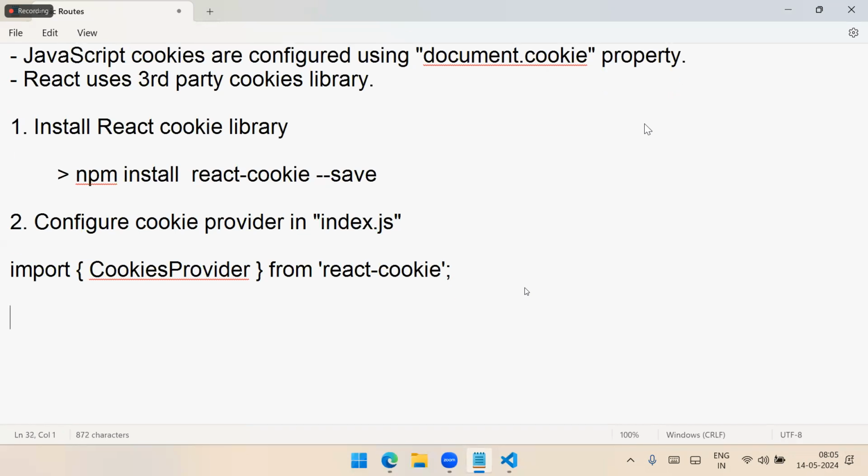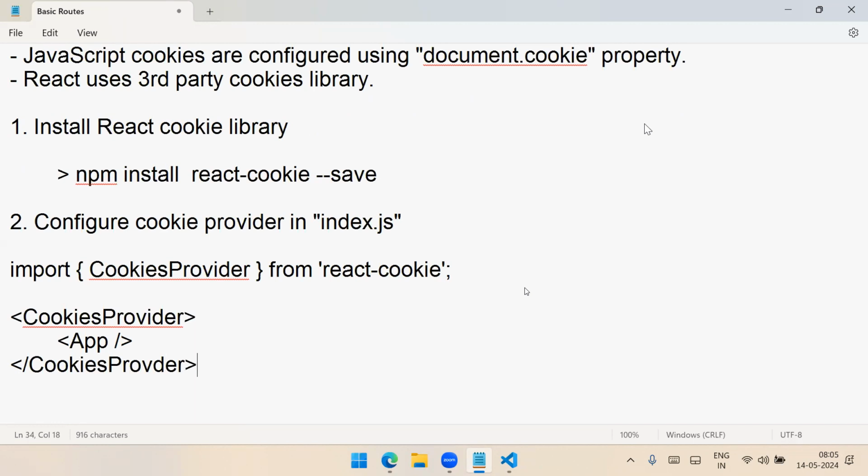After that, this CookiesProvider we have to use for our App component. The App component must use that CookiesProvider.